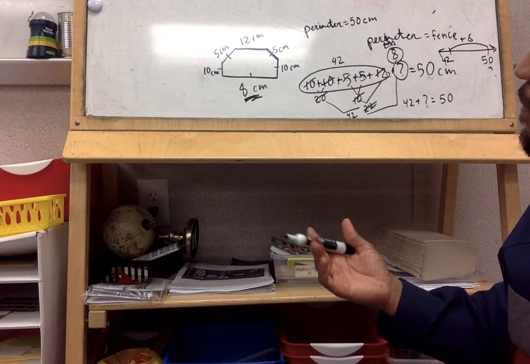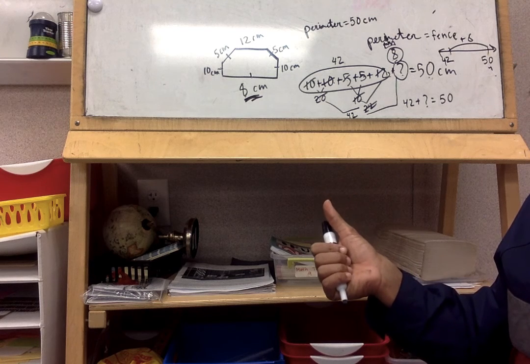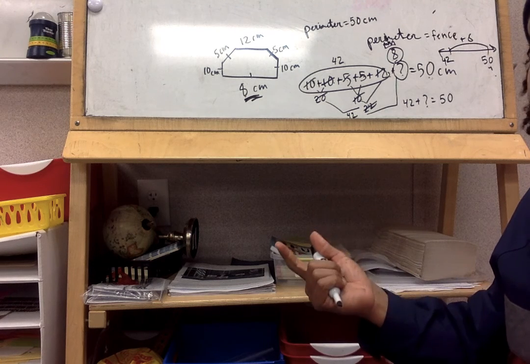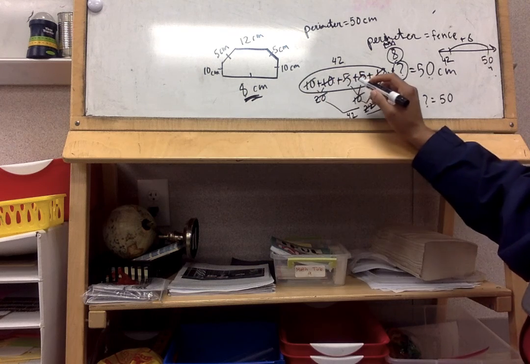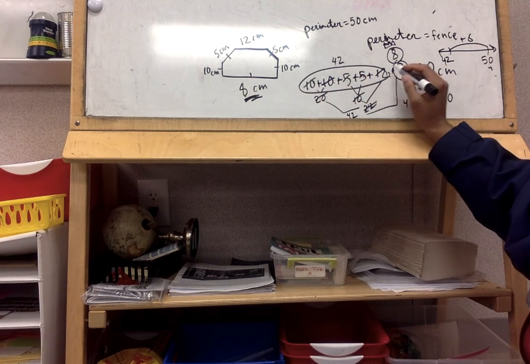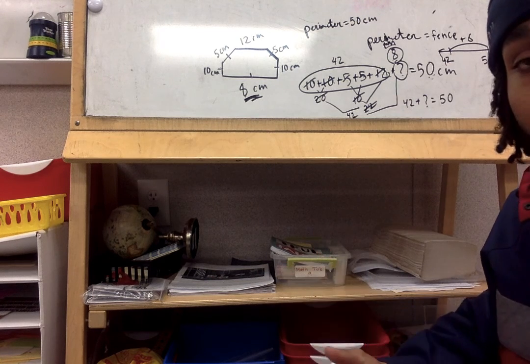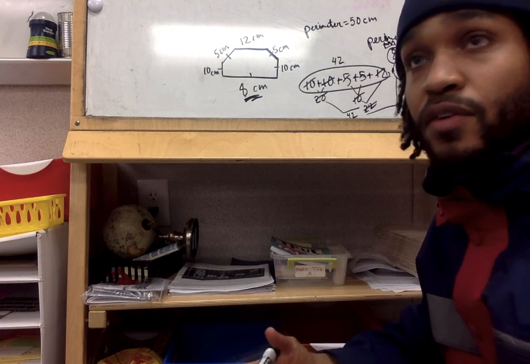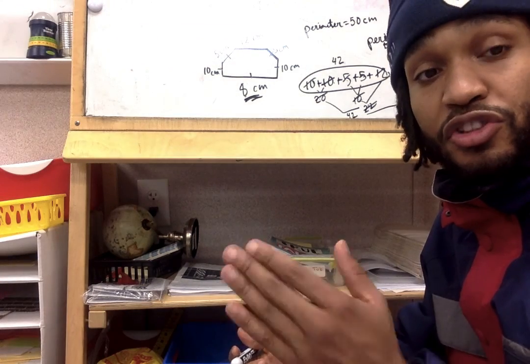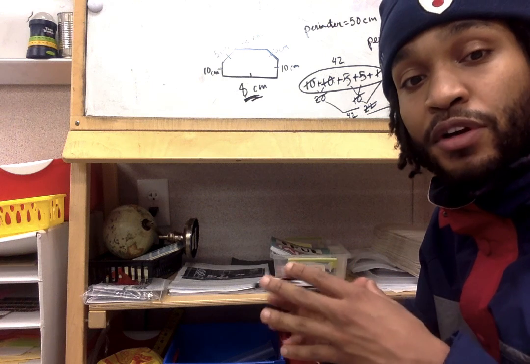So, perimeter is when you add up all the sides. When there is a missing length, you add up all the sides that you know, and then you see how much further you need to get to the perimeter. All right, so that's essentially it with our work with perimeter. We've been working on polygons. Those are shapes with straight sides that are all enclosed.